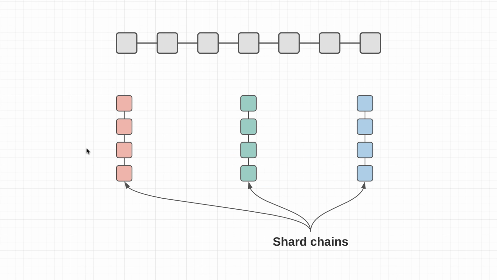Now with the proof of stake update, what Ethereum is planning on doing is taking this key concept of sharding and porting it over to the blockchain ecosystem through the creation of these right here, which are called shard chains. And I'm sure you can guess what the point of these is. Basically to take one big monolithic chain, one big main chain, and split up the data into smaller shards, or in this case, shard chains. So for Ethereum, the plan is actually to have 64 of these shard chains. I just drew 3 on here because I didn't want 64 chains clogging up my UI, but you get the idea.